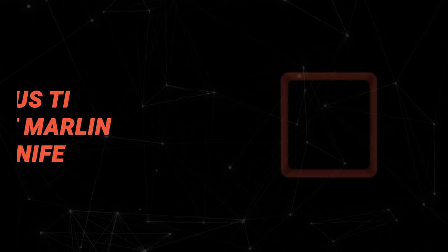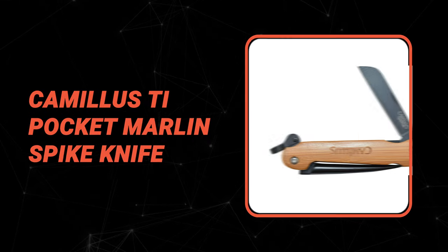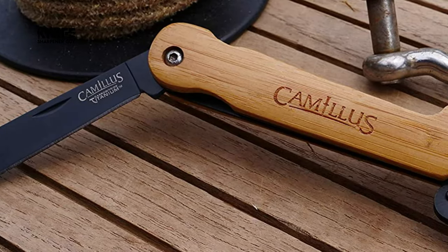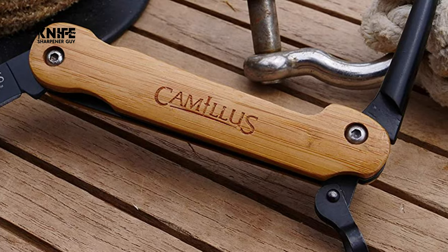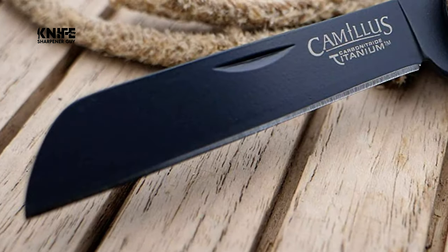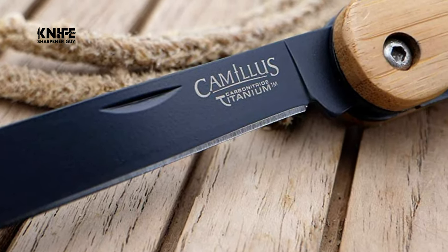The next knife is certainly one of the top choices you can make. Number 6: Camillus T-Pocket Marlin Spike Knife. Although there are many types of Marlin Spike Knives in the market, the role of the Camillus T-Pocket Marlin Spike Knife is undeniable. This knife can meet your various tasks. This tool is used to help loosen knots, and it can also be used for unlaying rope and untying knots.